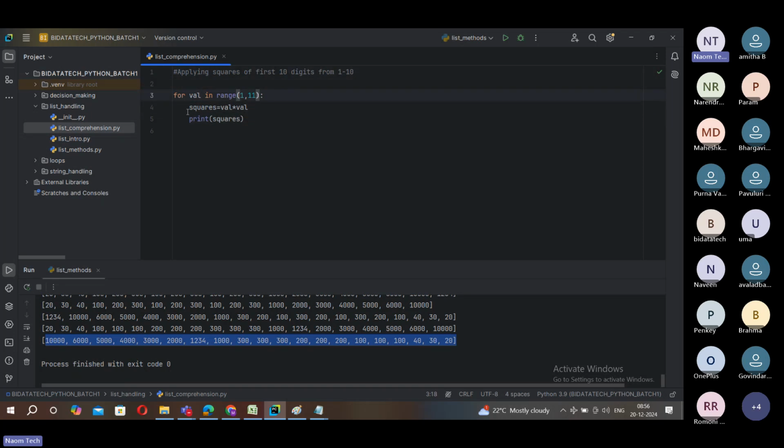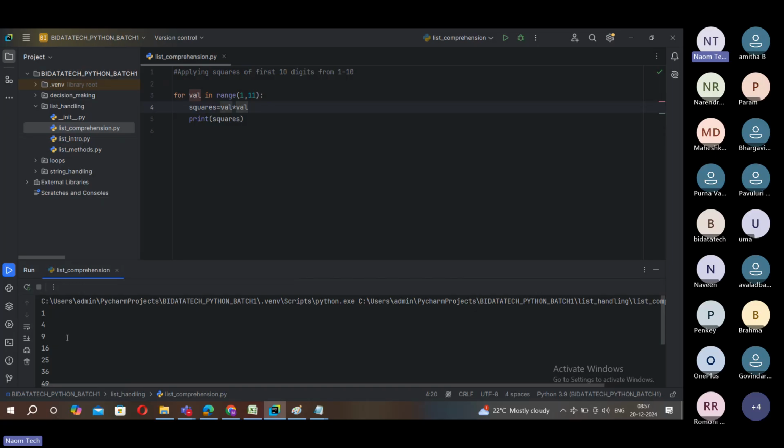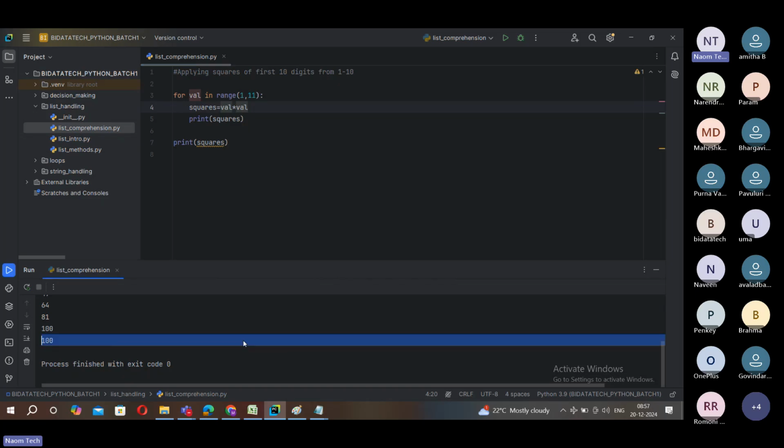This iterator generates numbers from 1 to 10, and with that we are creating squares. But what I want is all the squares stored somewhere. Suppose I run this, what happens? I get squares from 1 to 100. But here we are just continuously updating the variable squares. So if you print squares outside, I don't get all squares. I only get the last square updated. You can see here, we just get 100 at the end.